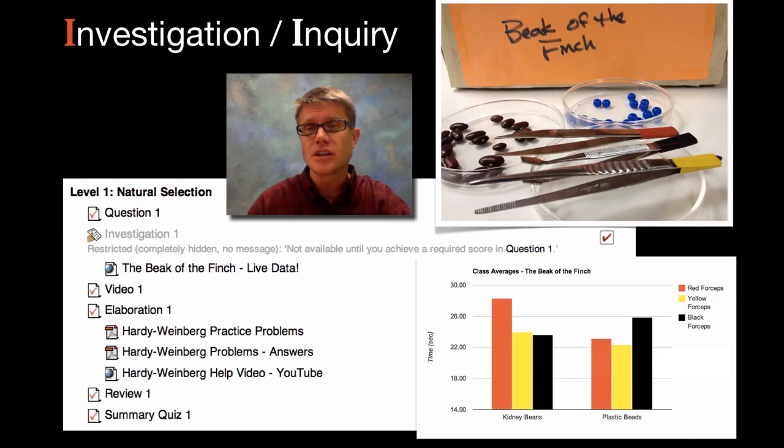Next thing is an investigation. In this case the investigation was called the Beak of the Finch. So they have a box for all of these little labs, so they go grab the material. There's some beads and beans and different forceps. In this one they're timing themselves to see how long it takes them to move 20 beads from one to another. That goes into a huge Google form. And so we have a big spreadsheet of over 100 students' data in there, and then you start to see relationships come from that. And it's a wonderful way to do labs. All your data should go into a shared spreadsheet. The power of the numbers is super important.